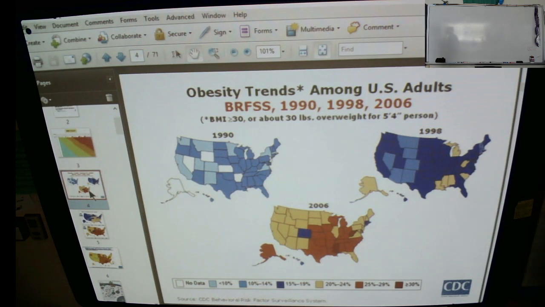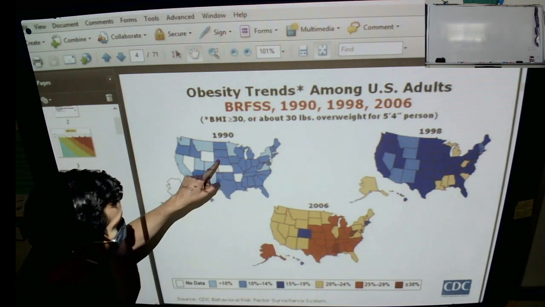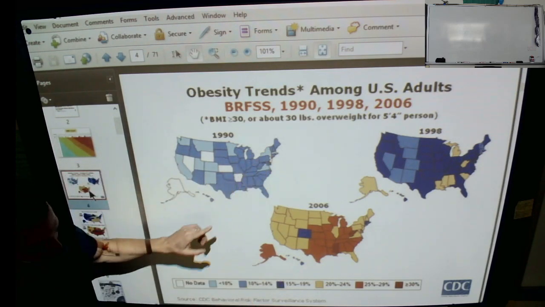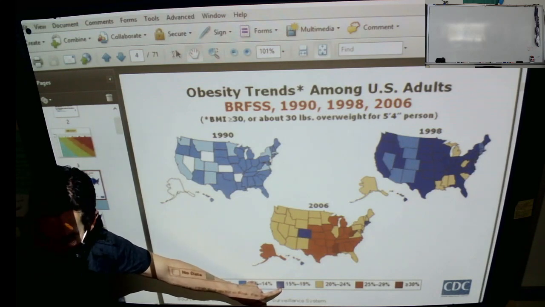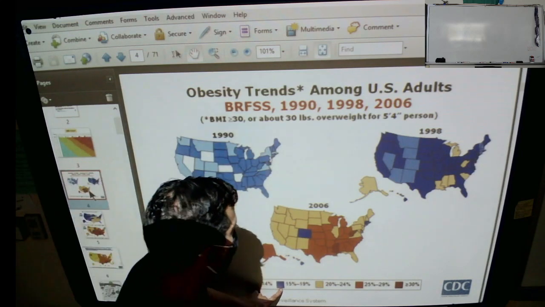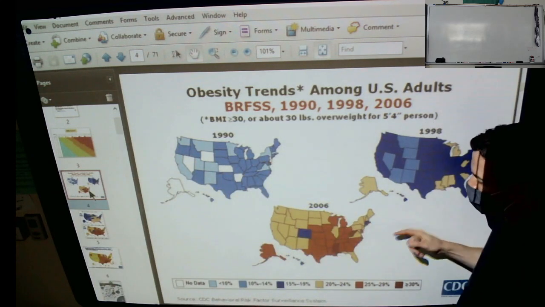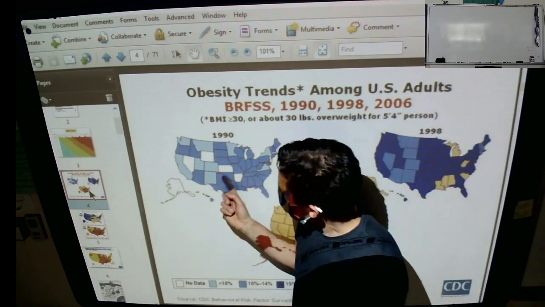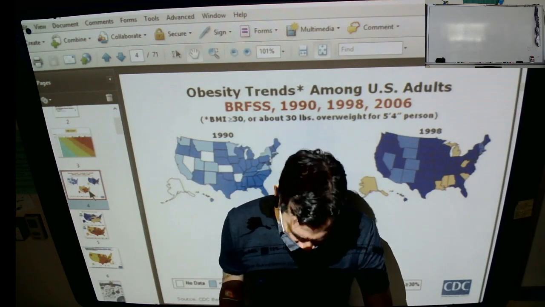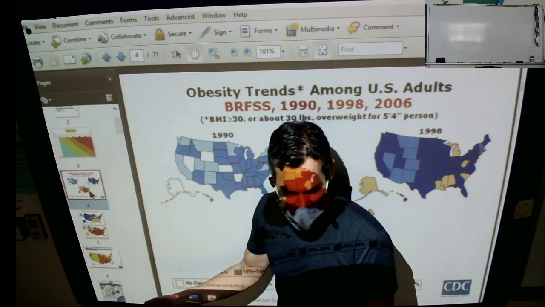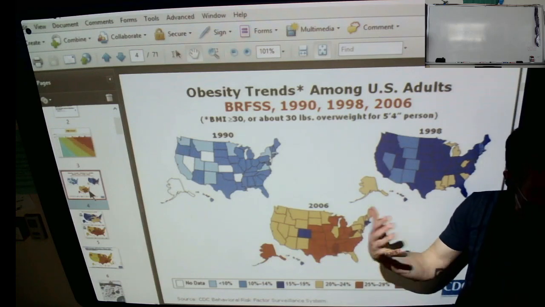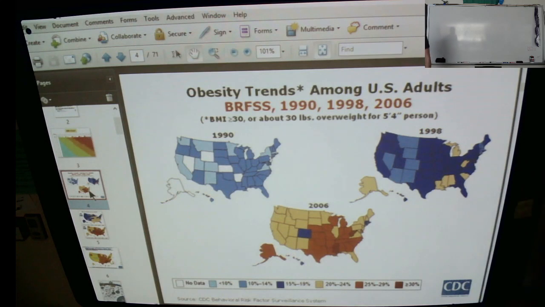So here's my point. In 1990, if you were dark blue, you'd have been ranked 50th out of 50. Nobody up there is dark blue. You'd have been last place out of all 50 states. In 2006, if you're dark blue, you're tied for first. Isn't that crazy? The Olympians that were running in 1990, those that were in last place would today have been tied for first. Out of how many people running? 50. When you start having swings that big, that's kind of crazy.